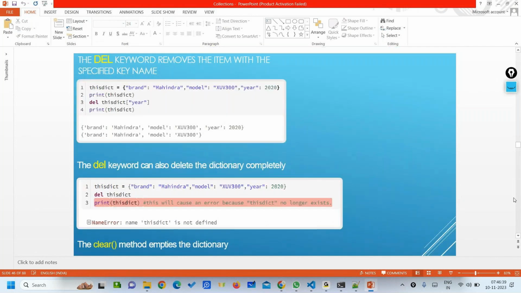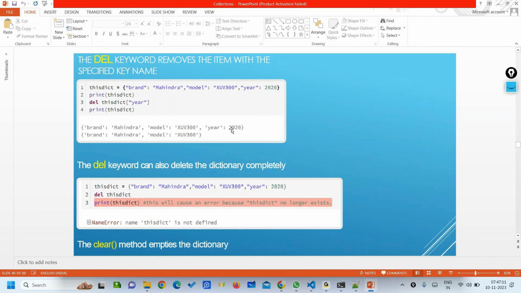And the del keyword removes the item with the specified key. For example, del this dict of year removes this entire item, because year is the key we applied here with the help of del. So this is another way. By using the del keyword, we can remove an item from the dictionary.